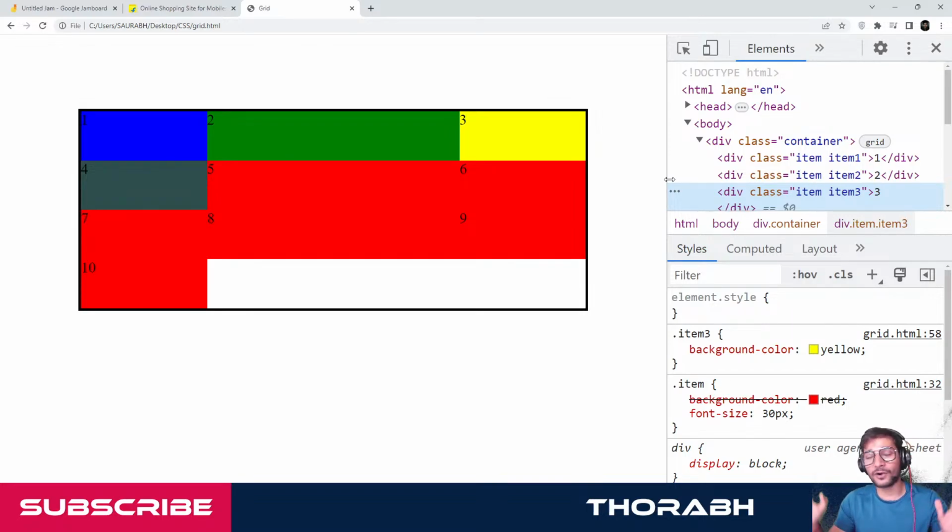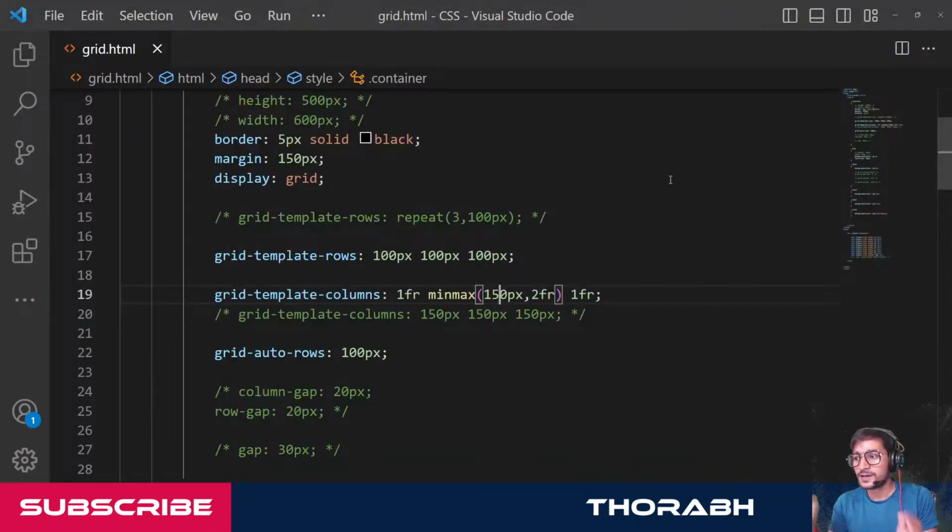See guys, right now we're not understanding how to create things with grid. We're just understanding how grid works. I hope you're understanding that. So if you don't want your things to shrink, you can simply specify this 150. That's it. Is it clear, everyone? Guys, are we clear with this? Please tell me, so I can do it with all the elements.